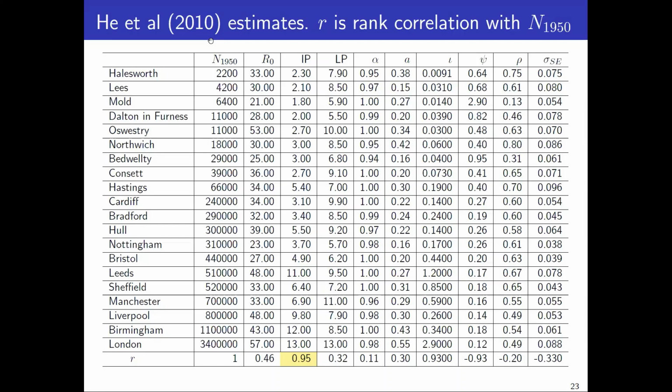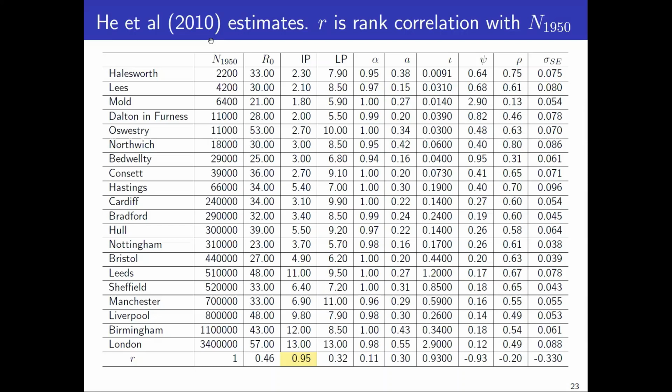What's going on here is that when you fit these disease models, sometimes there's a parameter which biologically you would think would be the same for every city, but in fact varies across cities. The first thing to do, again, is to assemble the evidence for that. And this is the evidence. I'm not going to try and explain every number on this table, you'll be glad to hear.